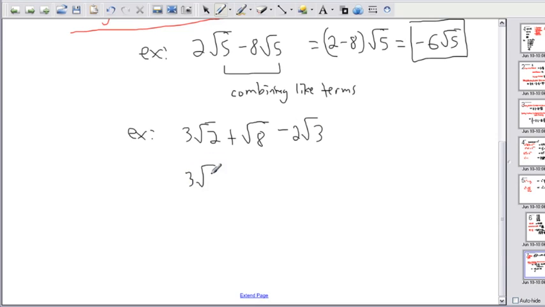But we can actually rewrite this because I can rewrite square root of 8 as square root of 4 times square root of 2. That I can do. And it turns out that will help me because, I'm just rewriting this line here, because square root of 4 is just 2.